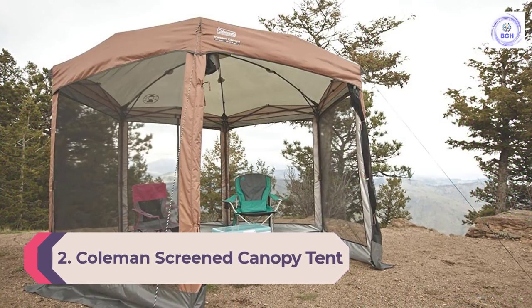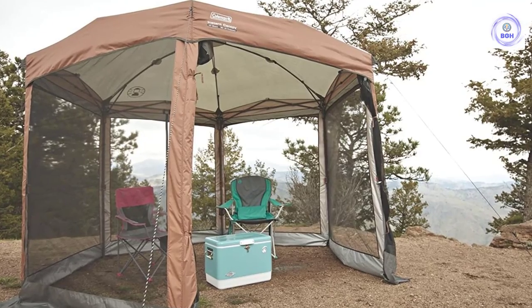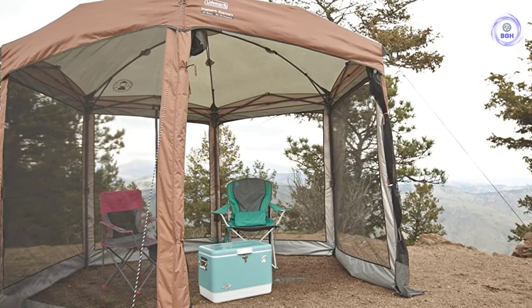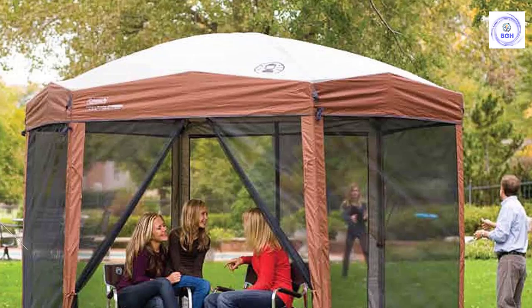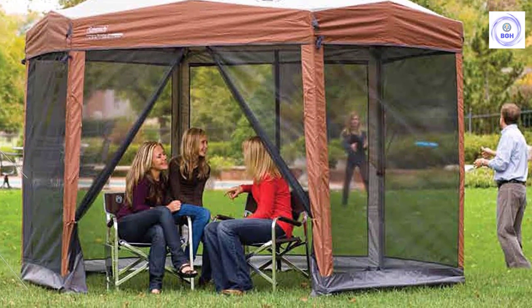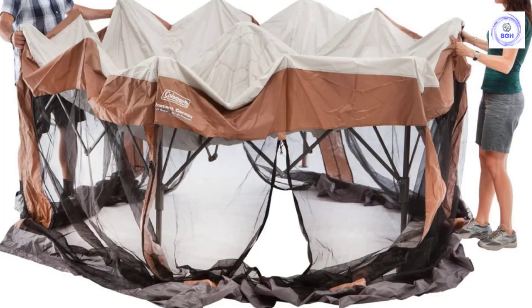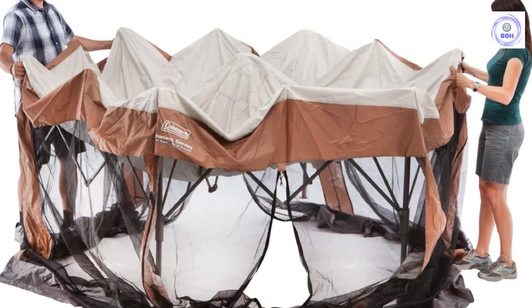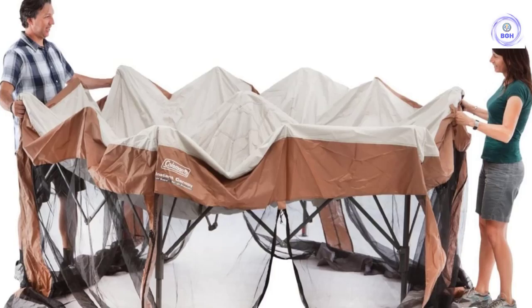Number 2: Coleman Screen Canopy Tent. For a luxurious campsite setup, the Coleman canopy tent is hard to beat. This large screen tent features a 12 by 10 foot surface area and plenty of headroom for taller adults. The screening is detachable, so users can easily convert the screen tent to an open-air canopy. The tent's accordion-type supports and telescoping legs ensure a simple setup by two people. This screen tent boasts a double-thick and water-resistant nylon fabric with UV guard treatment for protecting users from afternoon showers and the sun's rays. The two large zippered doors fully roll back for completely free passage from either side. When not in use, the tent can be transported in a wheeled carrying bag that fits inside most car trunks. At only 45 pounds, it's easy to wheel to the campsite or a backyard party.